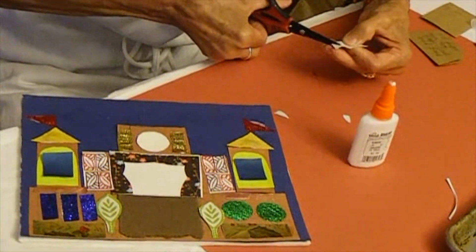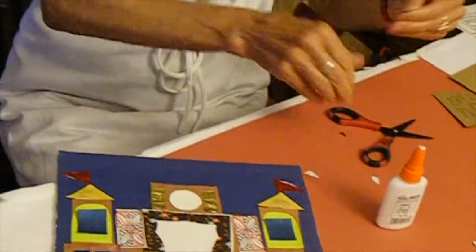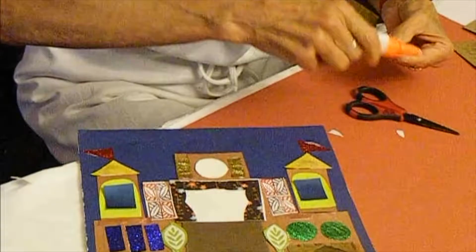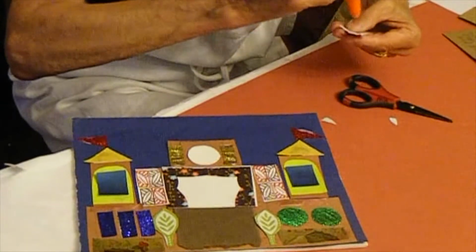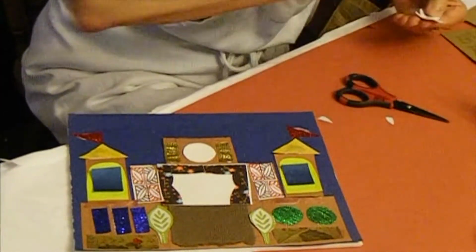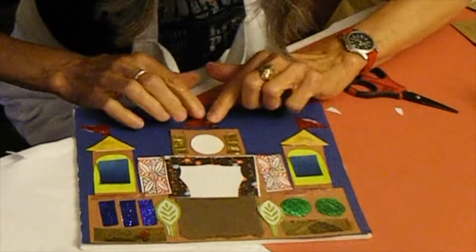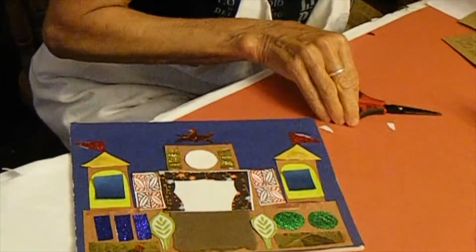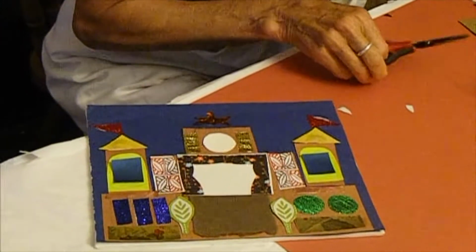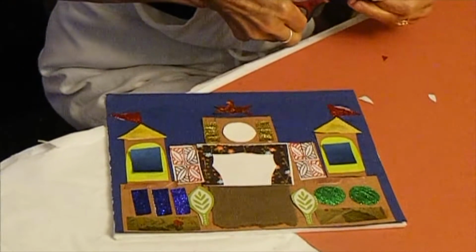Cutting out. Notice I'm just taking little bits. And I forgot to mention that when you're doing a project like this, if you happen to have small scissors, they work so much better than big scissors because there are lots of little fussy little areas that you have to cut around. Okay, we're going to put that right on top here. We're going to have to make a nice little pole for our dear eagle to stand on. Let's see what we got here.